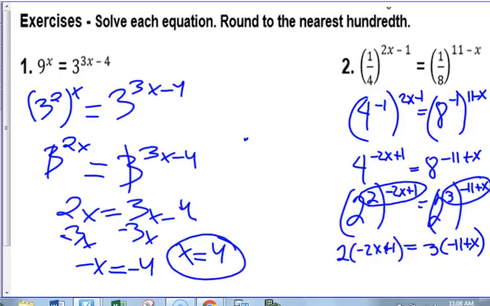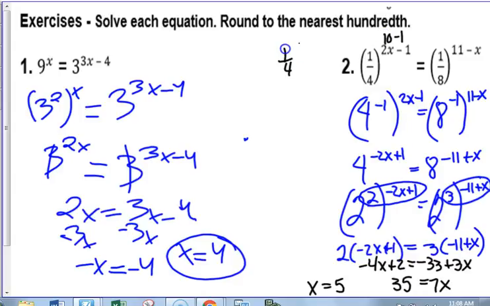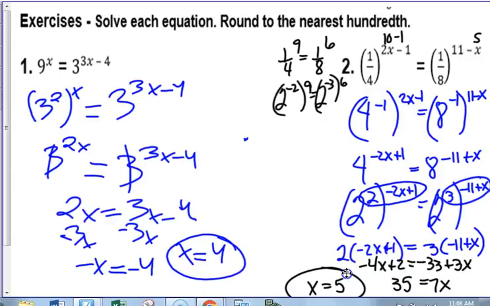Okay, can you do the algebra, guys? I don't have much room. I'm going to do some of it in my head. Did anybody get 5? I got 5. Yep. So I have 1/4 to the 9th. If I put a 5 over here, equals 1/8 to the 6th. That's disgusting. Yeah, you get negative 18. It does check, so it is 5.